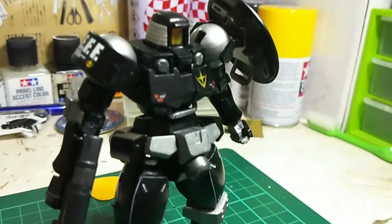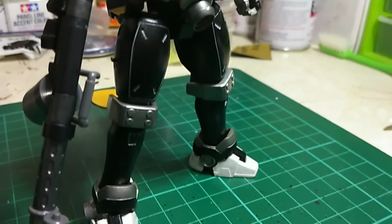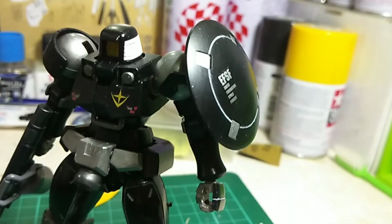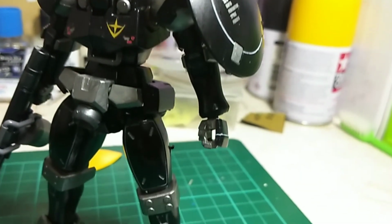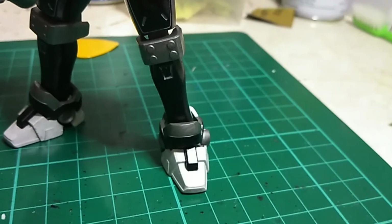So this is the finished project, and as you can see, I applied gloss coat over this kit, and I used Tamiya light gray accent for panel lines, and I also used my leftover decals for this kit.